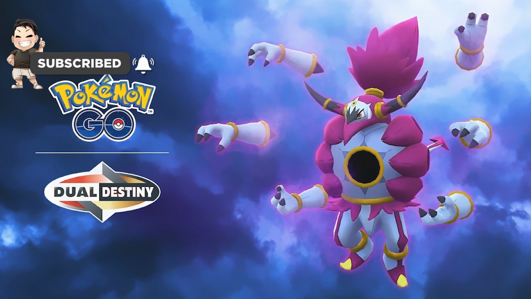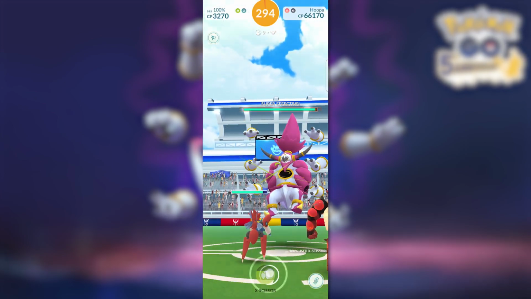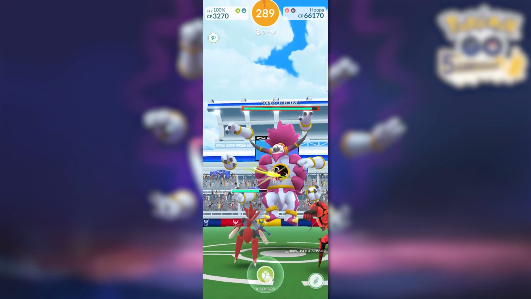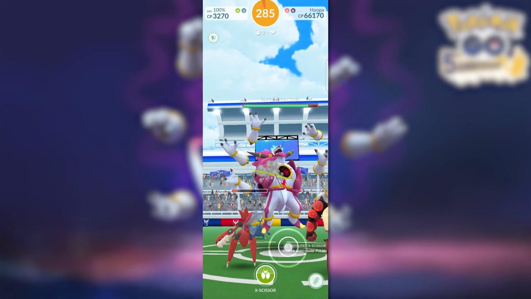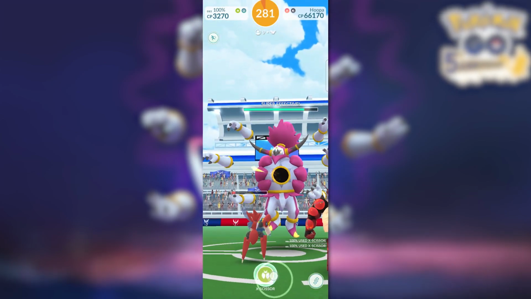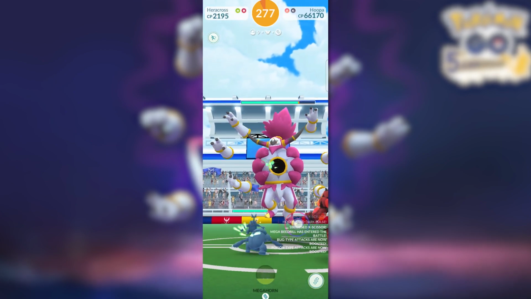So for today's video, I'm going to be giving you a raid guide on Hoopa Unbound. This is a mythical Pokemon that's going to be getting itself a raid day, and for some of you who might be watching this video, it may have already passed, but if you are able to, you could still remote raid into Hoopa Unbound raids, and I do think that this raid boss is going to be quite easy as long as you have the right counters. So with that said, let's talk about how you could take down Hoopa Unbound.